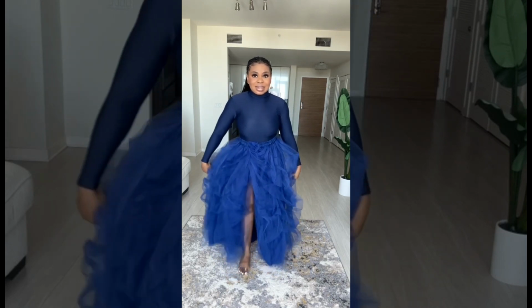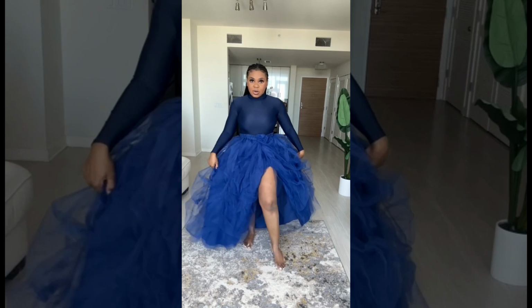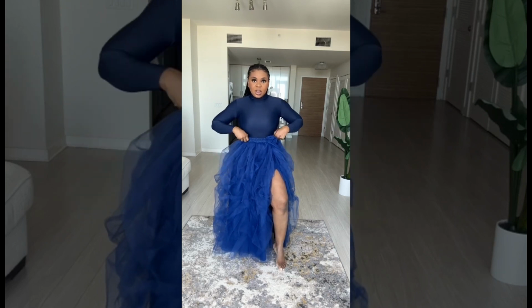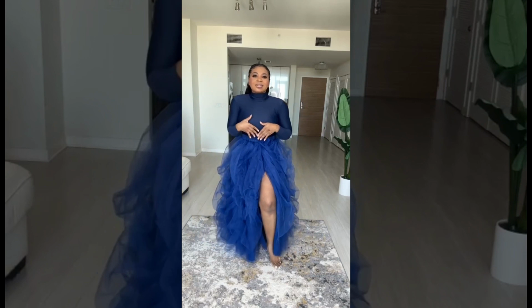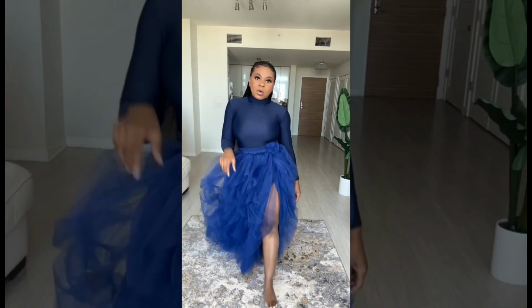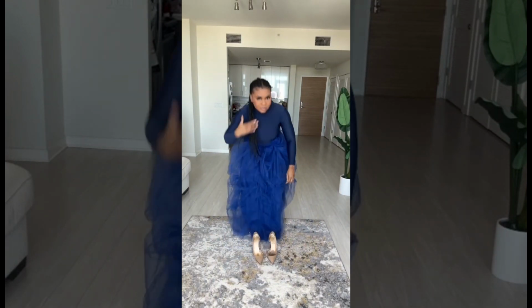Remember, you can wear this slit on the left leg, or you can wear it on the right leg, completely up to you. You can do a far slit if you want more skirt shown on this side, or you can do kind of like an off center, just like this. We just want a sliver, not a whole lot of leg showing. This closes very nicely, but the farther you do your slit, the more it opens up when you walk naturally, okay? My nude pumps, my trusty nude pumps.